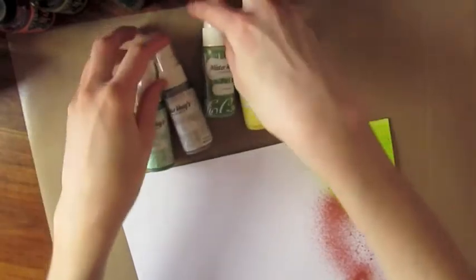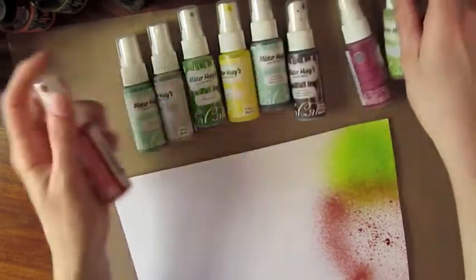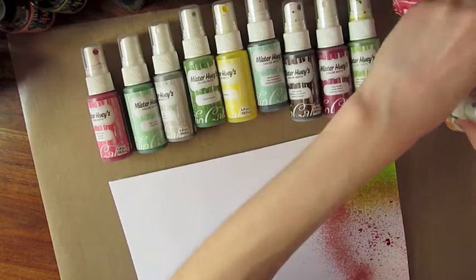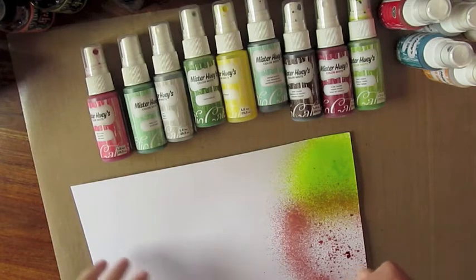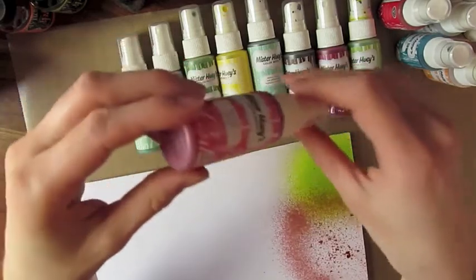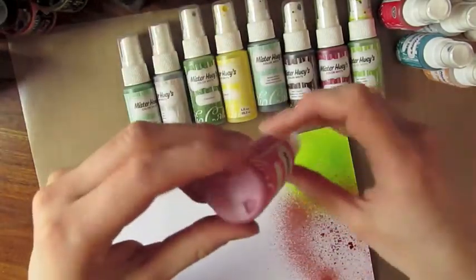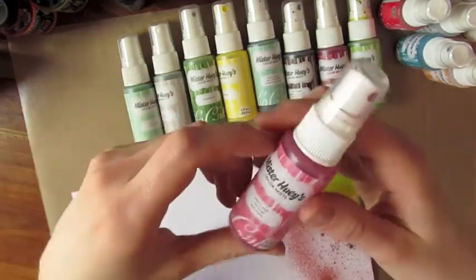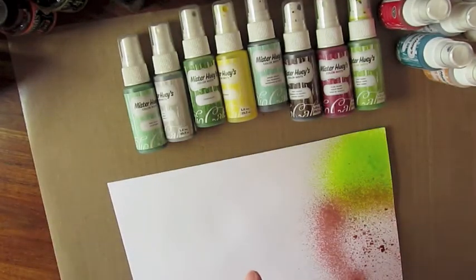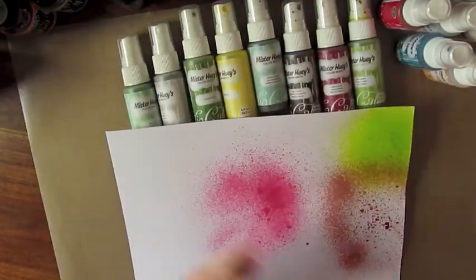Alright, and then the last one that I have are the Mr. Hueys, which are definitely my favorite. There's a ton of colors. Alright, so these are more opaque. You can't see through them as well when you spray them. You also have to shake these up. That's one thing with the dilutions. You don't really have to shake them because there's nothing to mix up in there. But these you just want to kind of mix back and forth as well. Don't shake it because you don't want to get the air bubbles in there. So when you spray these, you can see it's more opaque and you can't see as well through it.